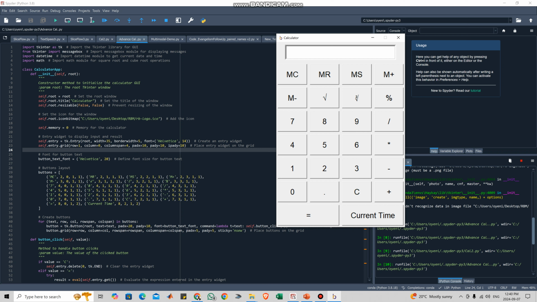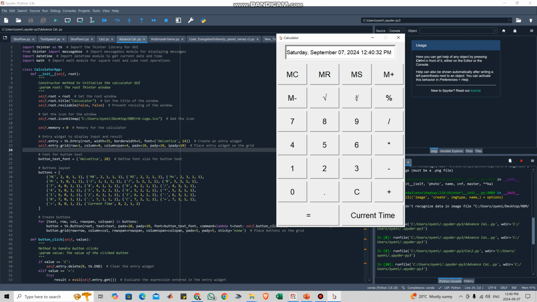I clear it. So if I press my recall button, it should give me the addition of my 10 and the previous item I have in the memory, I mean the variables I have in the memory. So you see this is 14.47. I'm going to clear my screen again and I still want to show you the previous functionalities, I mean the current time. So my current time is still working.